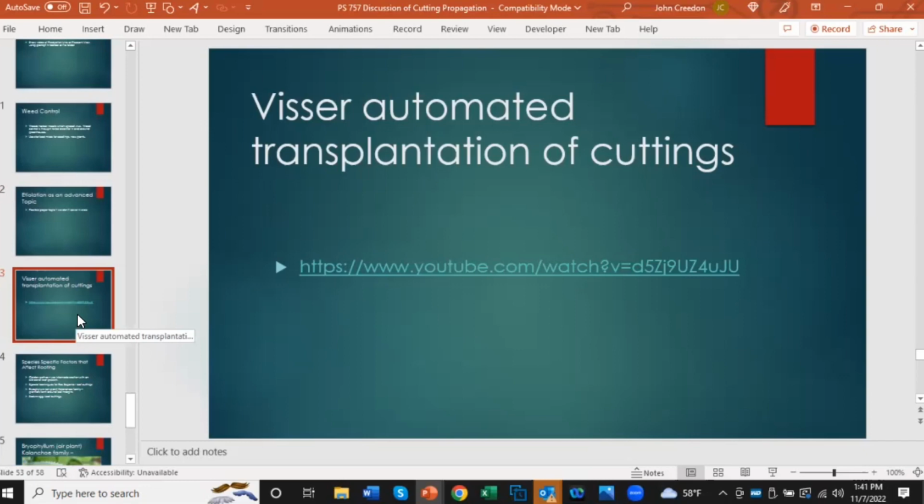Now I'm going to show you a short video, very short, of all of the transplanting being done by machine. However, a great deal of manual work has been done offshore before they ever received the cuttings. It's geraniums that you're going to see being propagated here. This is a short one.